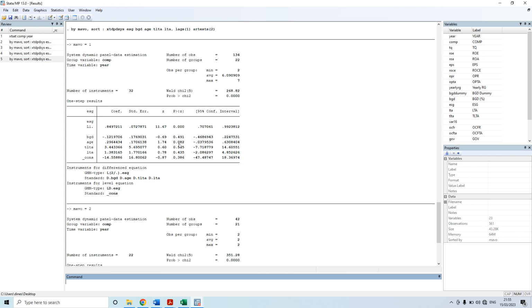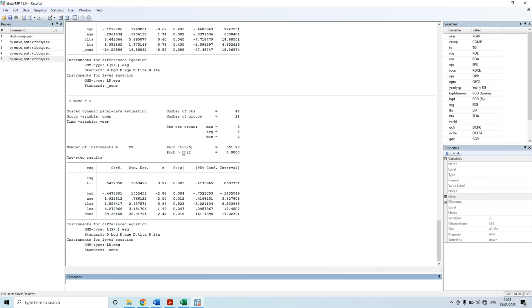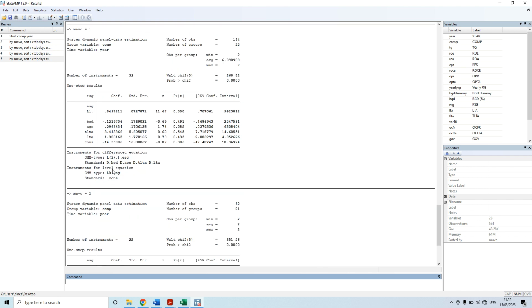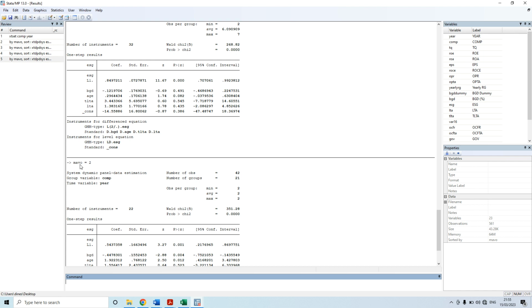It is also above 0.05. Here all the variables are not significant in this model. This is for the period before the mandatory requirement of ESG disclosure was required. This is where the mandatory requirement is there by the law.